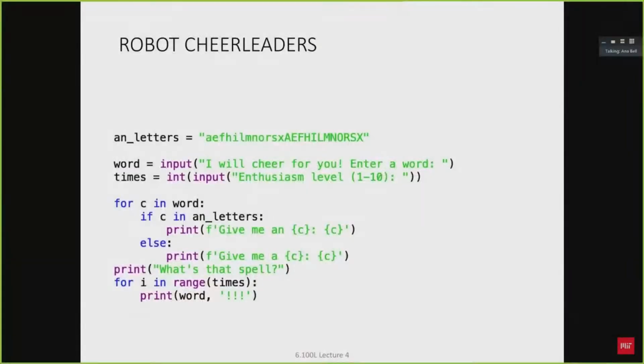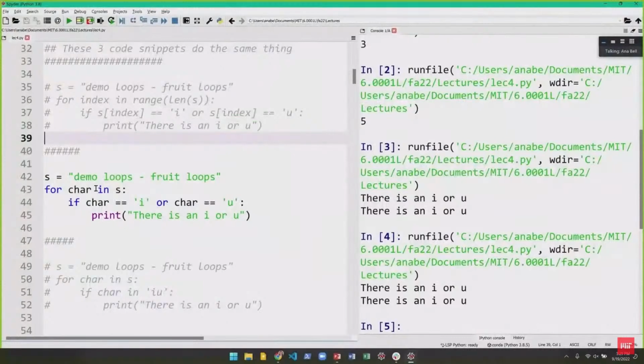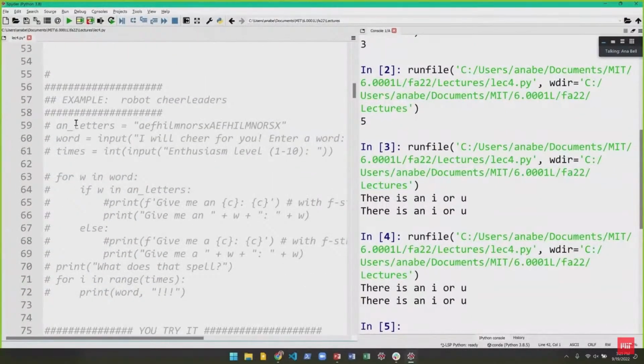So let's write a slightly more complex program. This was version 0.01 of the cheerleader robots you see up in the corner there that I wrote. The robots are not mine, but the code is. So here's a little bit of code that puts together iterating through strings directly and iterating through numbers directly. So let me show you what this program is actually doing, and then we'll go over the code.